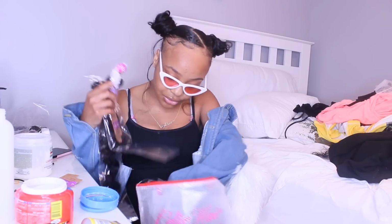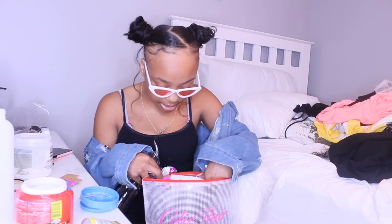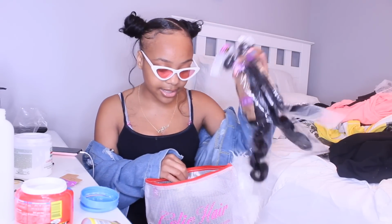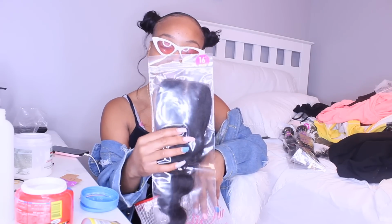So they sent me 4 bundles. They sent me an 18, 20, 20, and 22. 4 bundles, and I got one in my head. And then they sent me a closure, a lace closure, middle part, as y'all can see, a really cute lace closure.